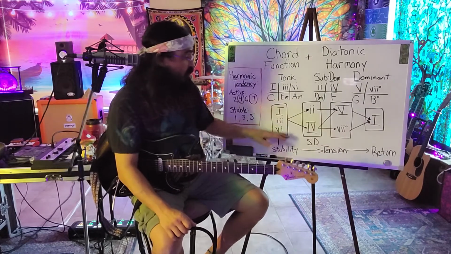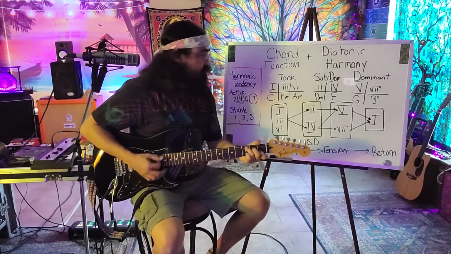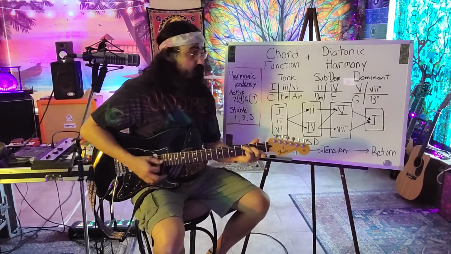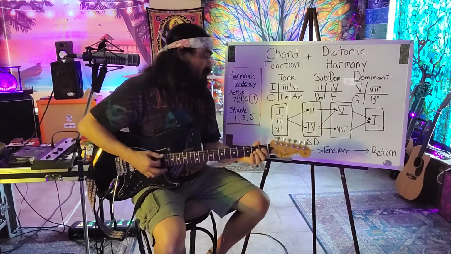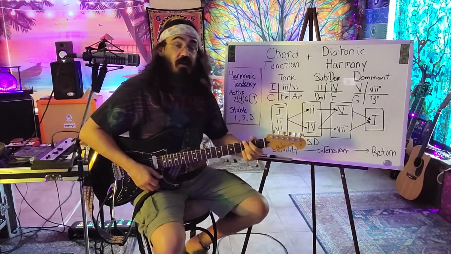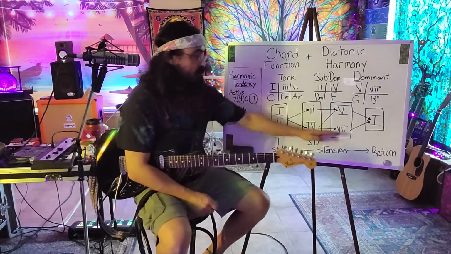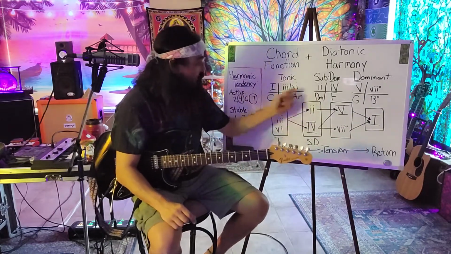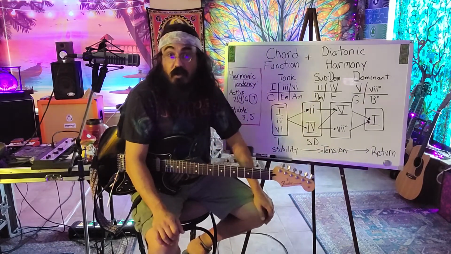Another thing you might do, instead of just going tonic, subdominant, dominant, why not try this? Tonic, subdominant, tonic, another subdominant, F, tonic, and then skip over the subdominant again and go to a dominant. Okay? So you're not just going linearly in this pattern, but you're playing with the pattern and what goes where. So you can always backtrack, right? Until finally you come to a point of resolution, if that's how you want your song to end.